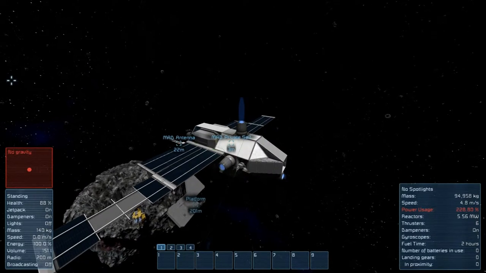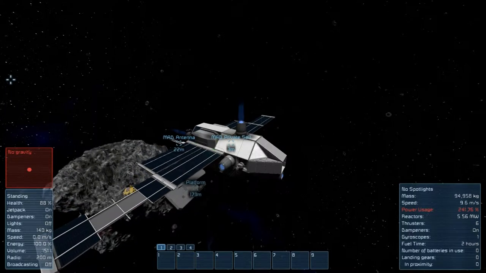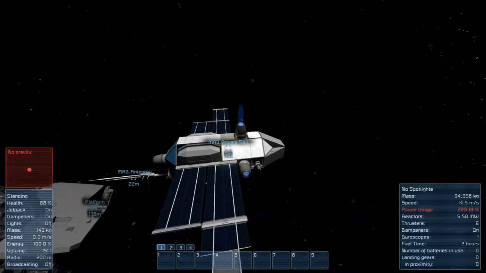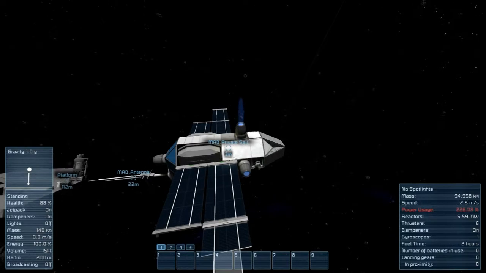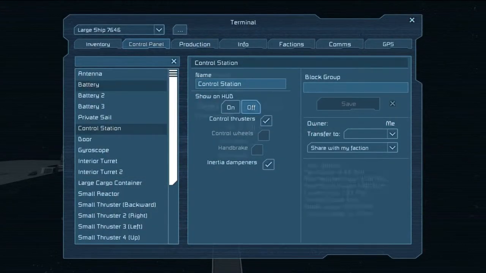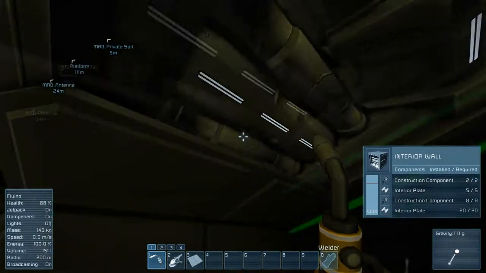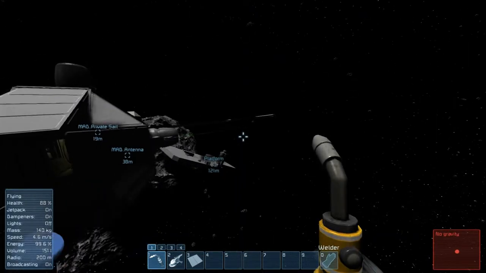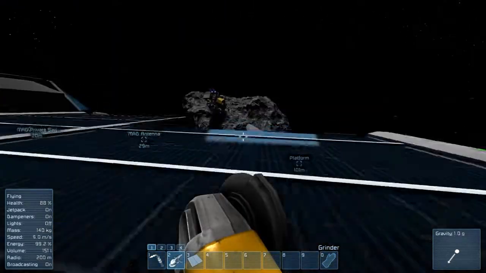Alright, so at least everything in here is pretty good. So we should get a lot of stuff from this. Especially infinite power. Ooh. Alright, now let's set these batteries to not recharging. Alright, let's go ahead and get out, and let's start raiding.